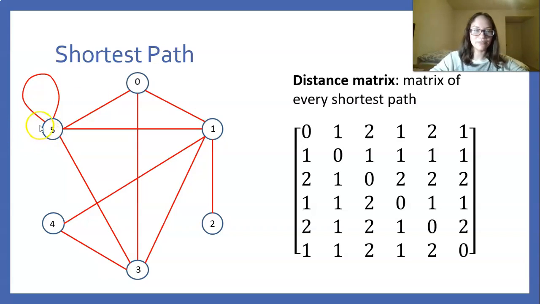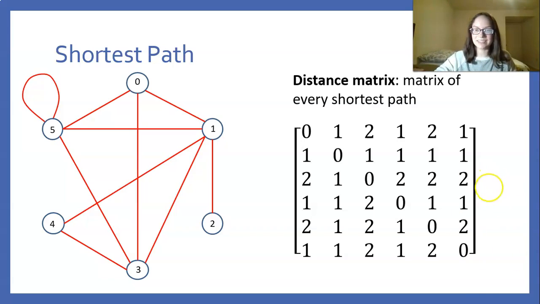So, let's say, for example, that nodes are representing buildings. If you're already in building 5, to get to building 5, you don't need to take a path, even if there is some kind of loop in the backyard. You're already there. So since this distance matrix is recording the shortest paths, even if there's a self loop, you're still going to have a 0 there, because the shortest path is to not take a path at all. So that's why we have a 0. Forgive me for that mistake, but I'm glad I didn't just leave it at that.